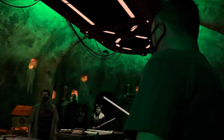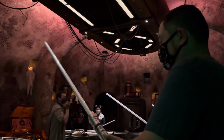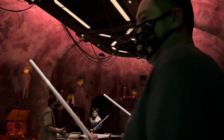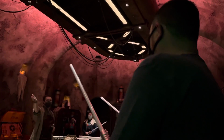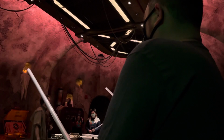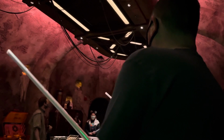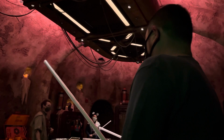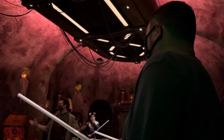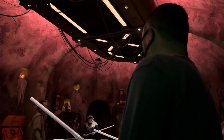Builders, in your hands you hold remarkable power. And remarkable power should not be dropped on the ground. So to protect your sabers, we are pleased to present you with a saber sheath. In just a moment, I will dismiss you all individually, and you can collect your sheath as you leave the workshop. Unfortunately, our time together is at an end, but your journeys are just beginning. Time to make your mark on the galaxy. You're all as unique and as extraordinary as the lightsabers you have built today.